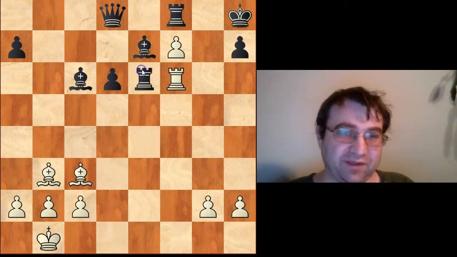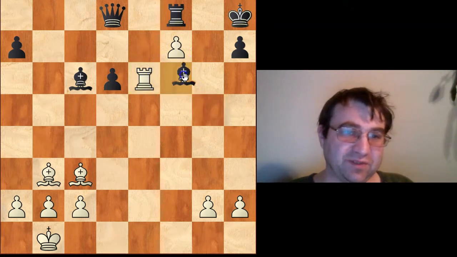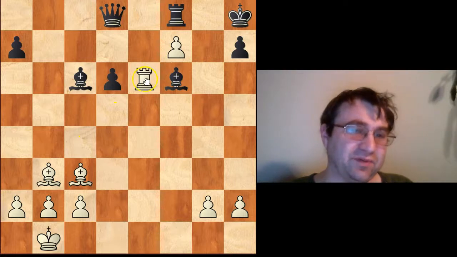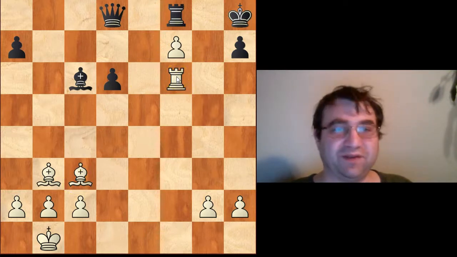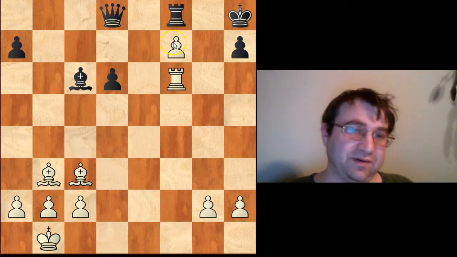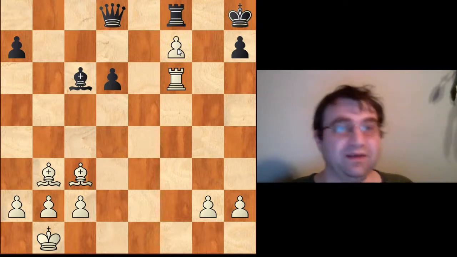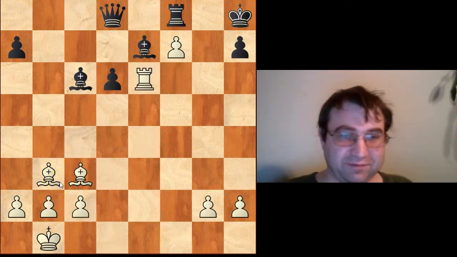If, for example, rook takes e6, we would have rook takes, and then, say, bishop f6. We could play, actually, either rook takes or bishop takes, but rook takes is probably more accurate. Rook takes because now you can't even play queen takes because we have bishop takes f6 mate. And on rook takes f7, you're going to have rook takes, check. And then when the king moves, we're moving the rook away with a discovered check because we have another bishop as well. So this is winning.